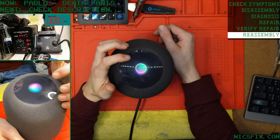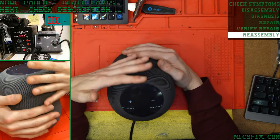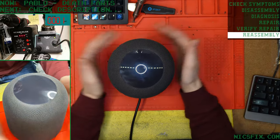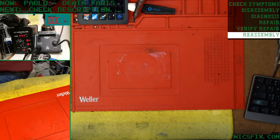I'm having trouble connecting. No significant popping. If there was any popping, I couldn't hear it. And the volume buttons look nice and neat. So, Pablo here is good to go. Let's put Pablo away. Say goodbye, Pablo.